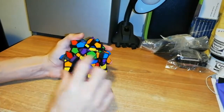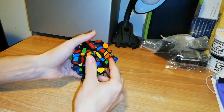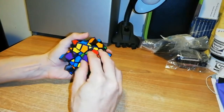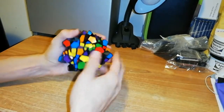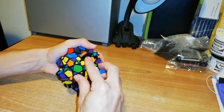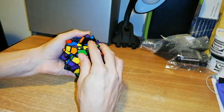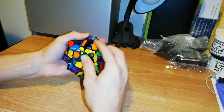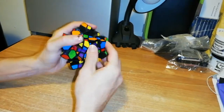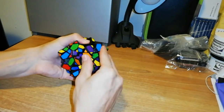So if I rotate this in this side, this is my first turn, then this in this side, like so, then this in this side. Now I don't have any algorithm, I have only to rotate the pieces and see when they are correct. I have some parts that unlock the movement.